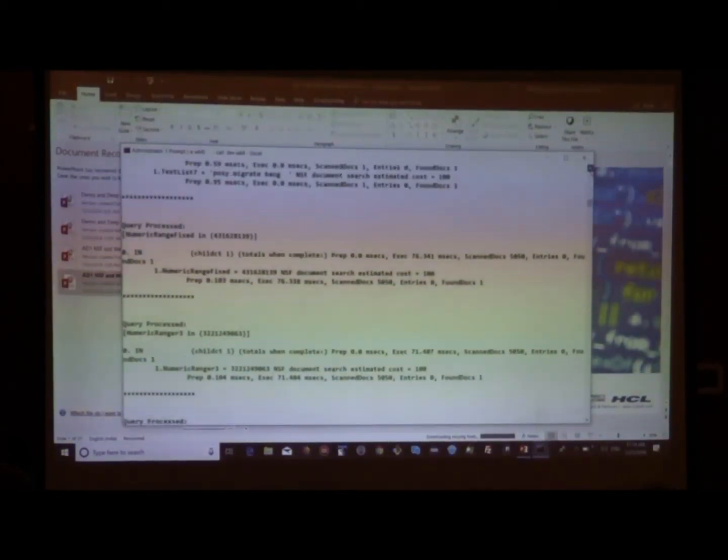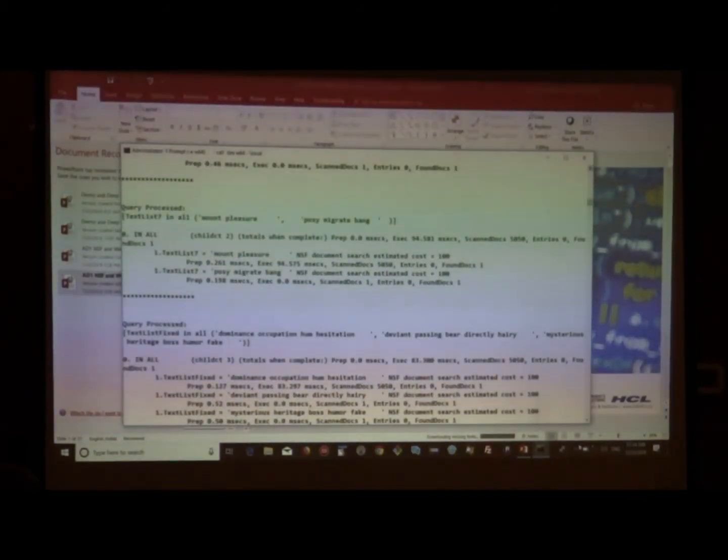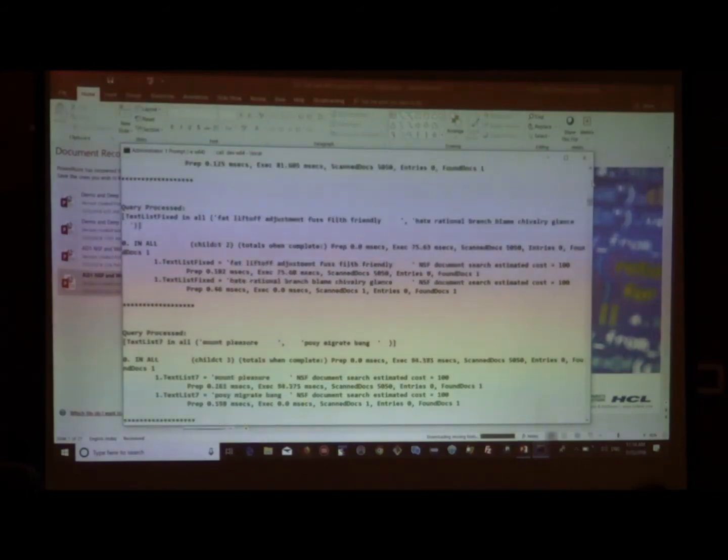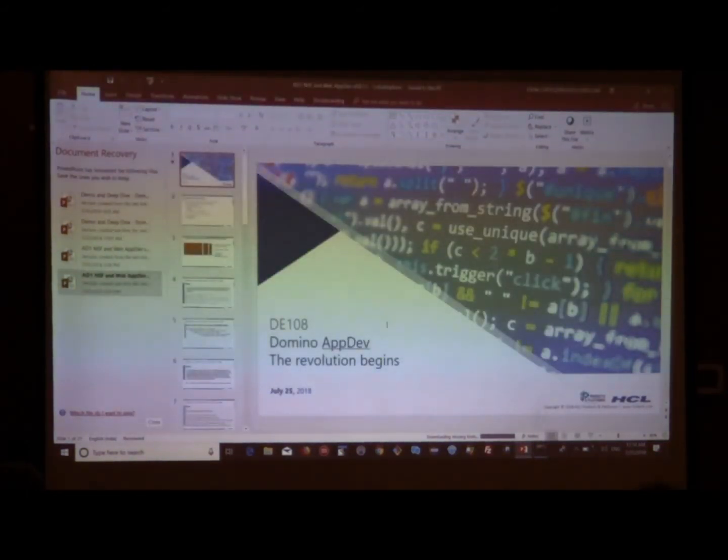This is the end section of the queries. Well, there's an end all. We can look at that. So you see this construct. Anyway, I wanted to show you the way we can combine the insides of fields, the insides of views in the same query. So in the in statement, the in operator without a field name takes the list of strings inside of its parentheses and matches them against view names and folder names. Okay, so if you have folders that have interesting documents in them, you can pull that in automatically very quickly with that in syntax. Okay, let me go back to the presentation.